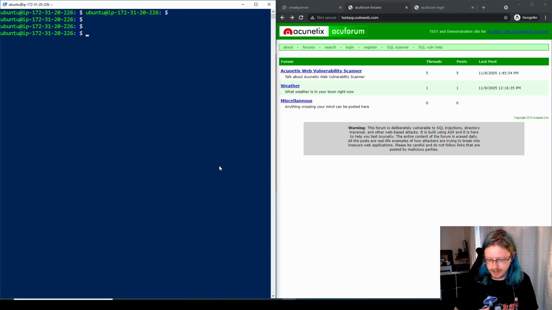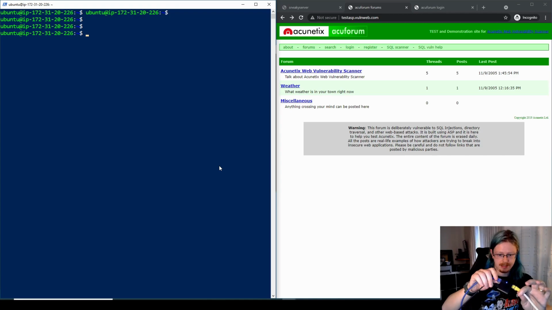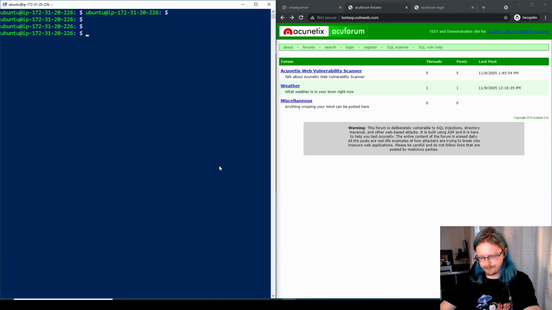For anyone who doesn't know, a Packet Squirrel is this little device here. Hopefully you can see that okay. Little small device, and it's a networking man in the middle. So you plug it in between two computers, and it can do various attacks on that network. Whenever you get one, it comes preloaded with three different payloads, three different attacks it can do, and there's a physical switch on it to switch between them.